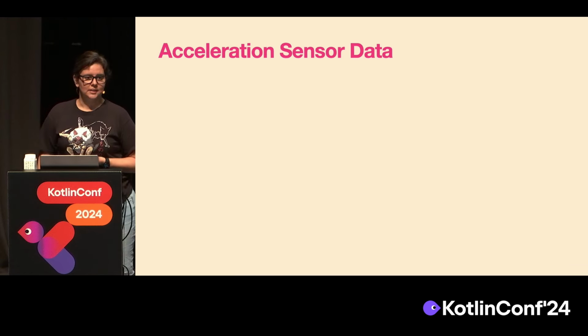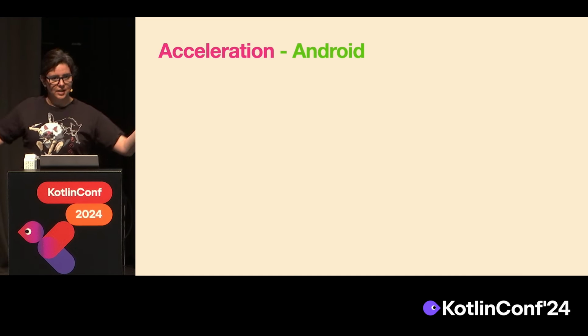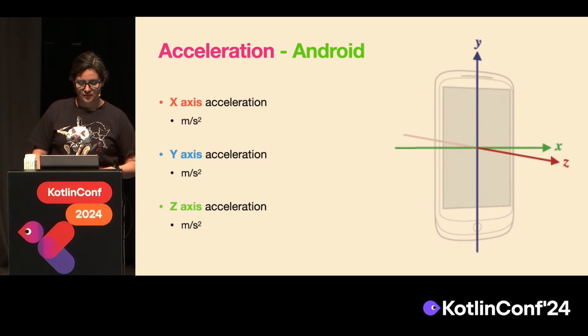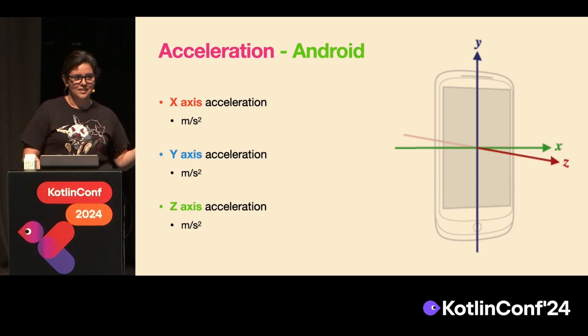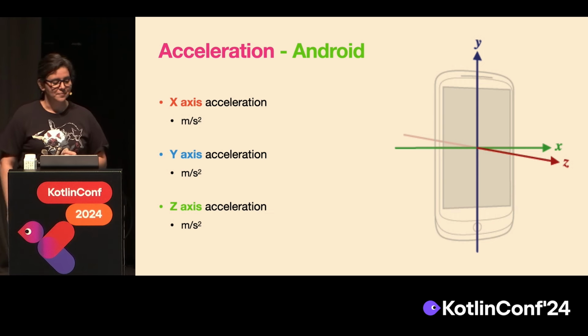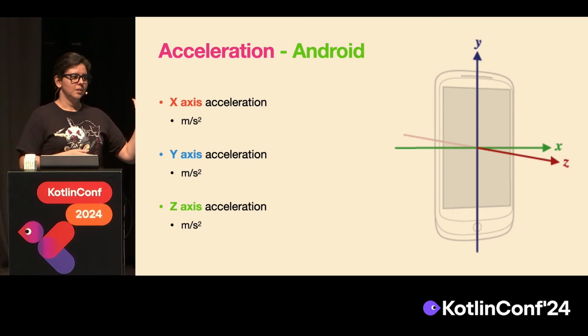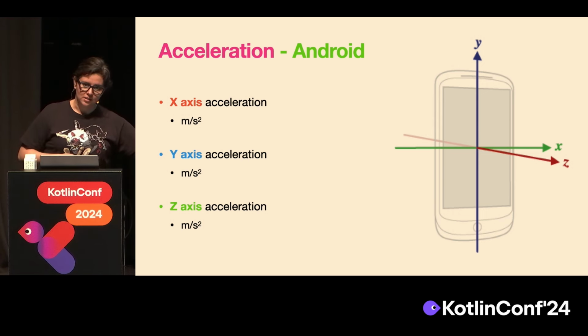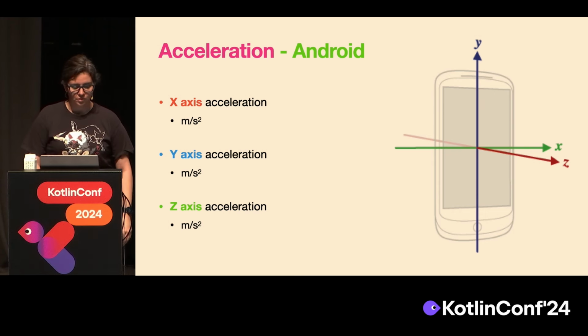So how does this acceleration data look like? Let's start again with Android. If you check in the documentation, you're going to find things like this again. Yes, they like to reuse that image. We have our x-axis acceleration again, our y-axis, and our z-axis. But in this case, instead of getting rotation degrees and things like that, we're going to see how the acceleration is changing in those axes whenever I move my device. Cool. So far, so good.